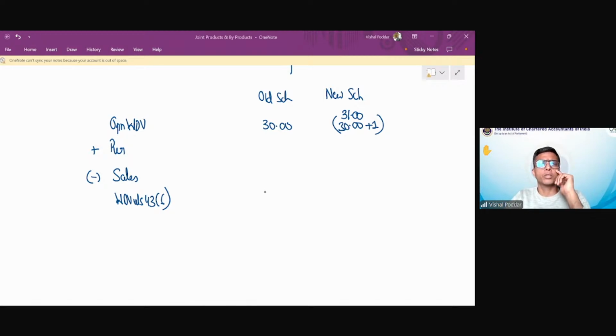Kasek beta, if the question says that account payee cheque is not used, you have paid in cash, then you will not get the deduction because deduction above 10,000 is allowed only when the payment is made by account payee cheque, draft or approved mediums. If you have not paid that and you have paid on cash basis, then I will not consider that new machine in my cost and I will not get depreciation. Yes, Kiran, beta, useful life, even if given in the sum, will have no use.